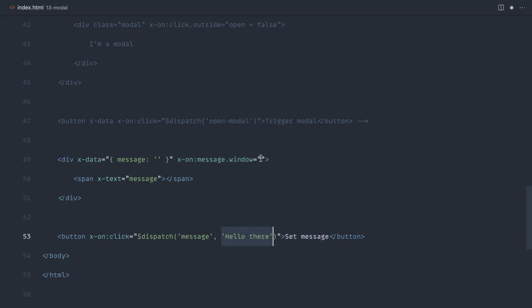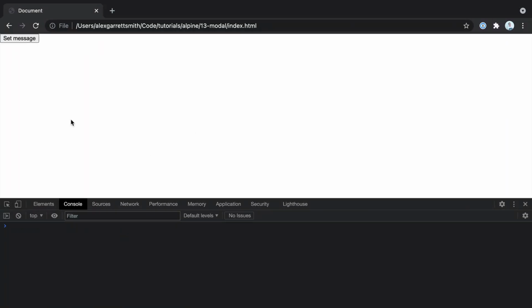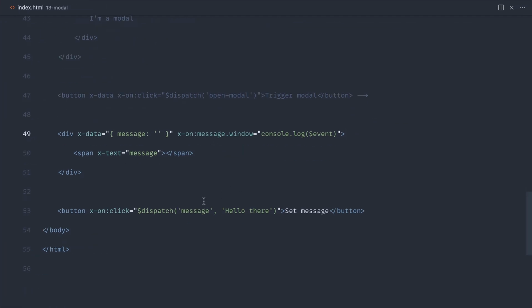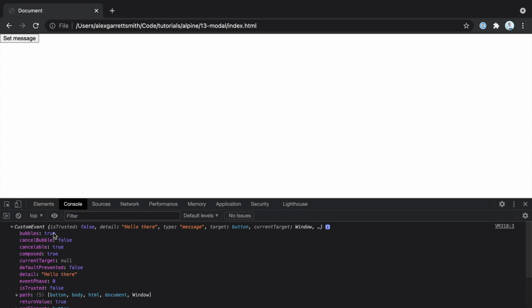So how do we do that? Well, let's go ahead and console log the event object, first of all, that we get through from any event that we have in Alpine. And let's see where that data is actually being sent through to. So let's give that a hard refresh, hit set message, and it's not actually working. So let's have a look here. And yeah, we didn't add x-data to our button, so that's not actually an Alpine component and it's not being triggered. So by clicking set message, we get a custom event. So that's what's going to be created when Alpine uses the dispatch method.